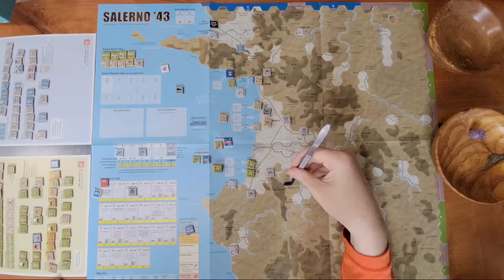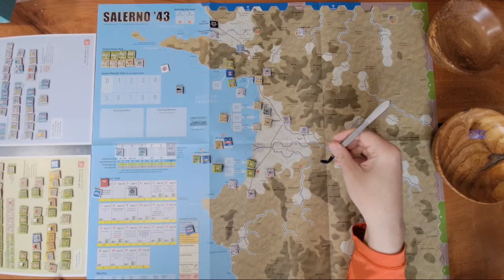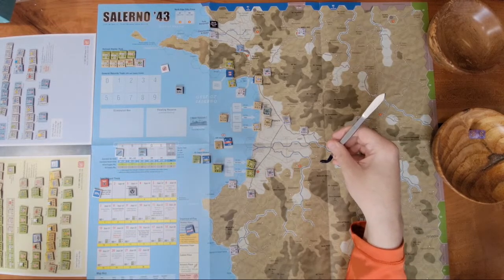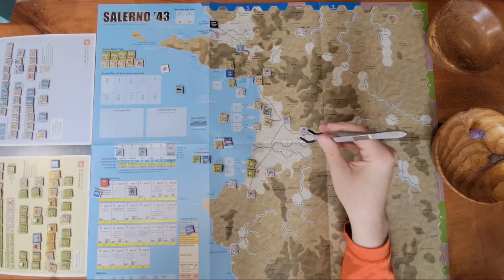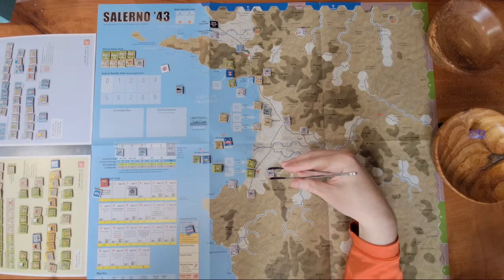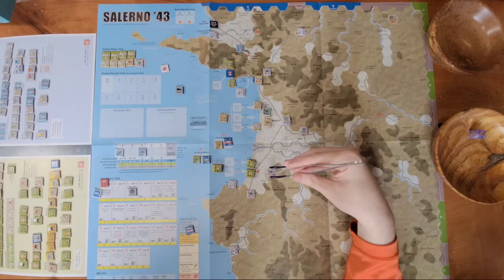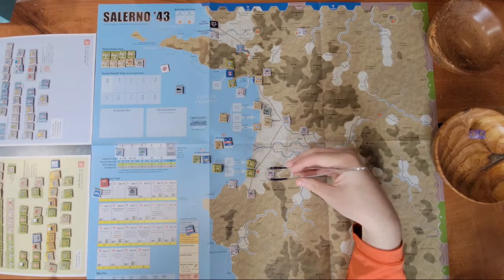1, 2, 3, 4. And then if I go there, then I could get up to a 3rd. Movement 5. They can go up to Eboli. Well, that could be nice to park an elite there. It's a ways to go.